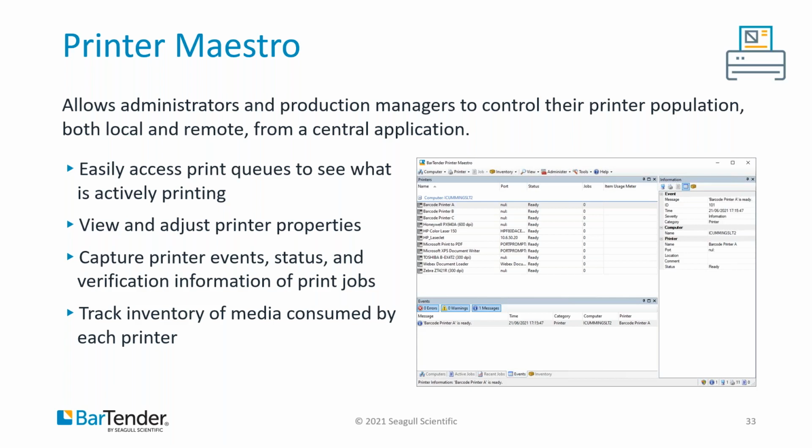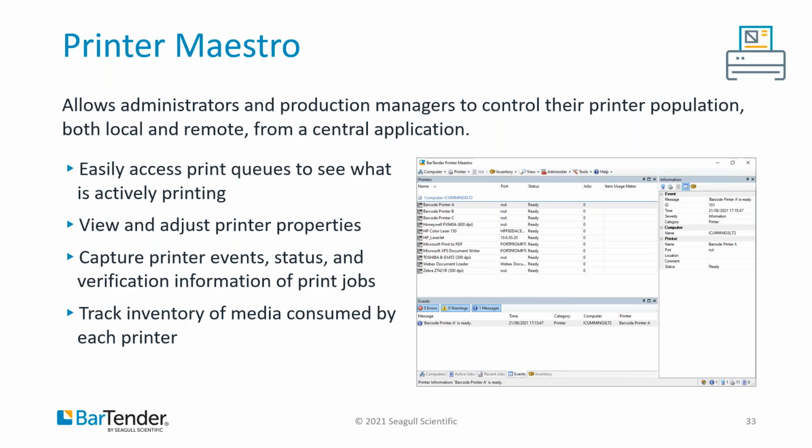So as you see there in the screenshot, you have access and visibility on the various printers on different computers. You can see information about that particular printer, and you can then have access to various actions, such as to open up the properties, to look at the print queue, to perform various actions or queries on the printer. And then in the below panel, we can view logged information in terms of active jobs, recent jobs, printer events, and inventory usage.